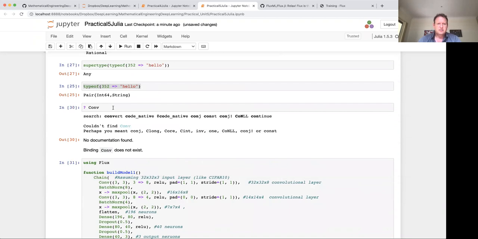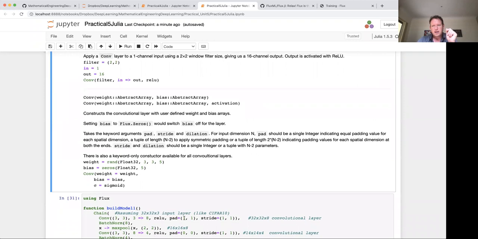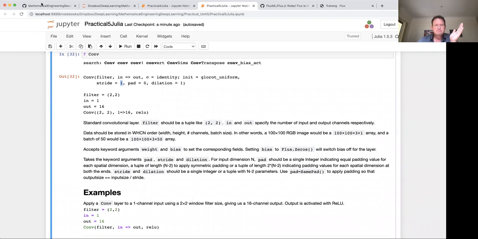Okay, so the filter, this pair, the default of the activation function would be the identity. The way to do initialization, this is a different default initialization. For stride, we could have put a one. Oh, okay. So we can put either a tuple or a single number. It would be most commonly a single number. Padding zero. Dilation, we didn't speak much about dilation, but dilation is this other factor where you take your convolutional filter and expand it out, so it actually has holes in the middle. All right, so that's the first convolution.